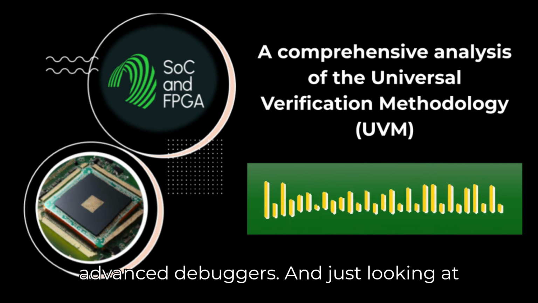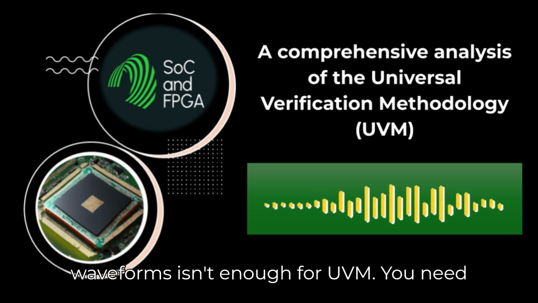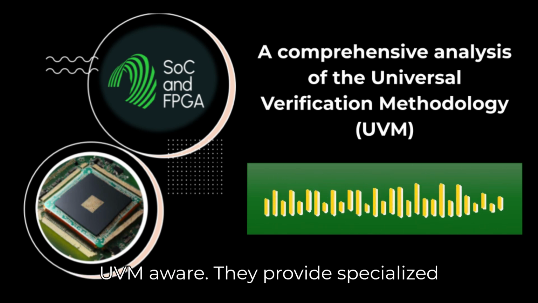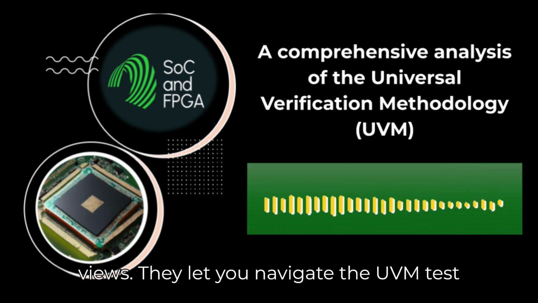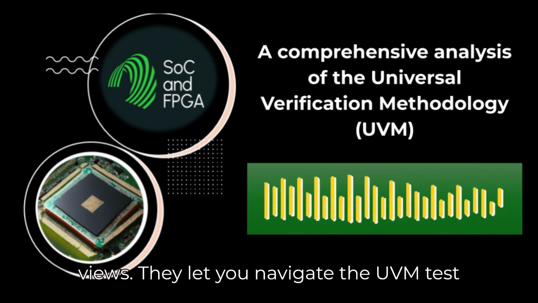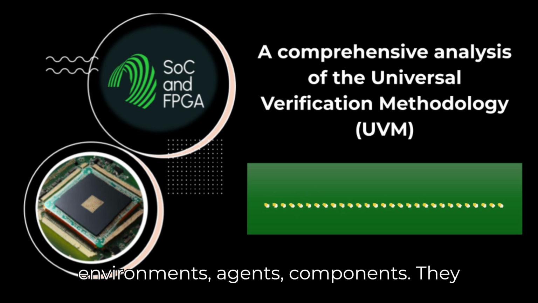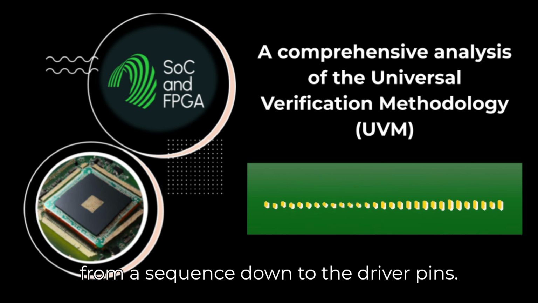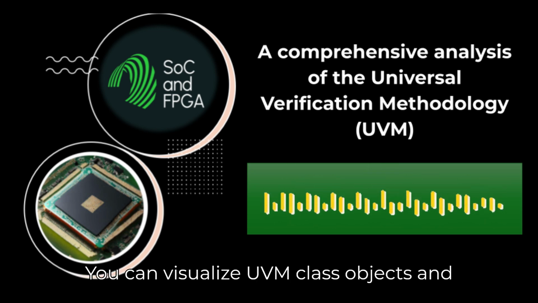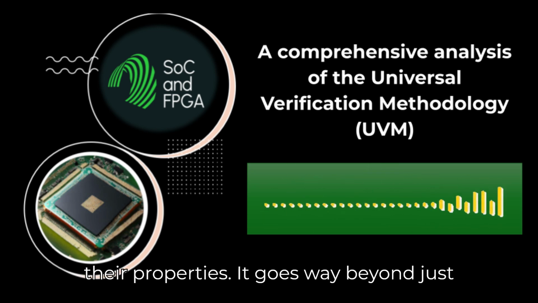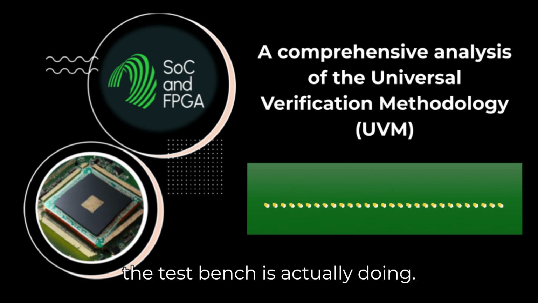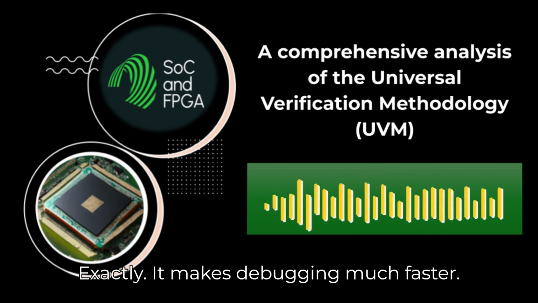Then you need advanced debuggers. And just looking at waveforms isn't enough for UVM. You need UVM-aware debuggers. They provide specialized views. They let you navigate the UVM test bench hierarchy, easily see the environments, agents, components. They let you trace transactions as they flow from a sequence down to the driver pins. You can visualize UVM class objects and their properties. It goes way beyond just raw signals. Helps you understand what the test bench is actually doing. Exactly. It makes debugging much faster.